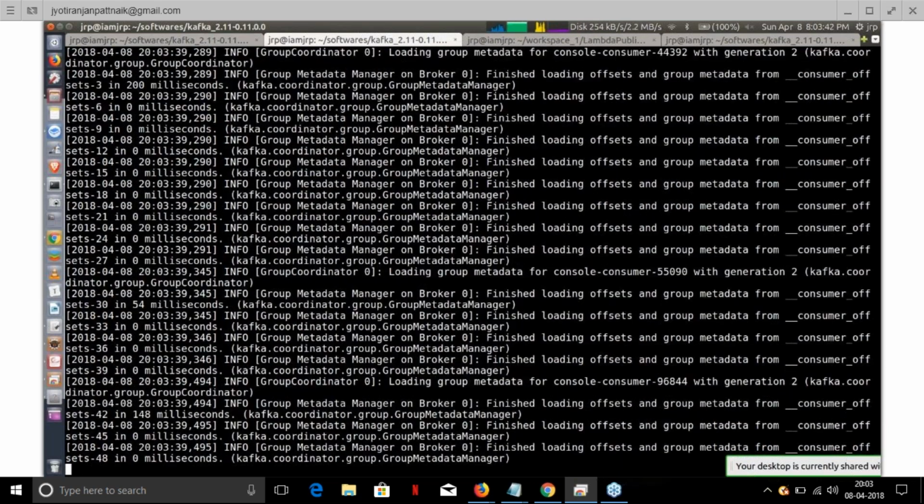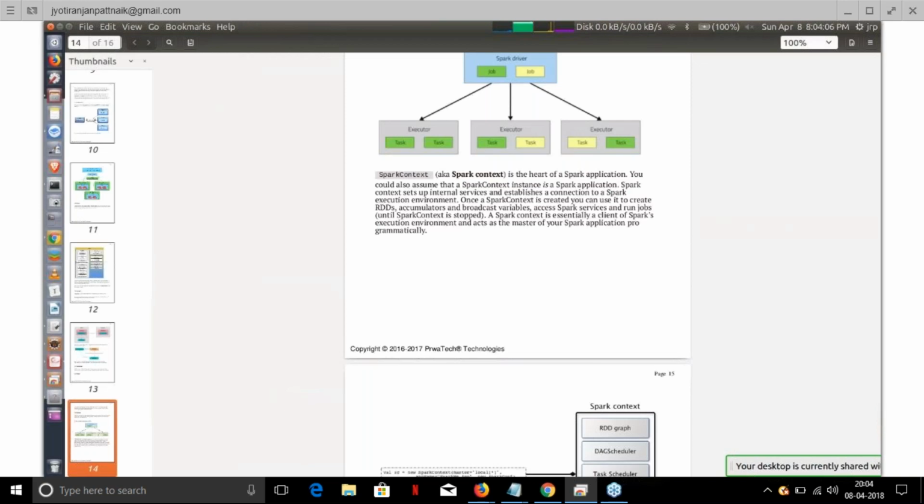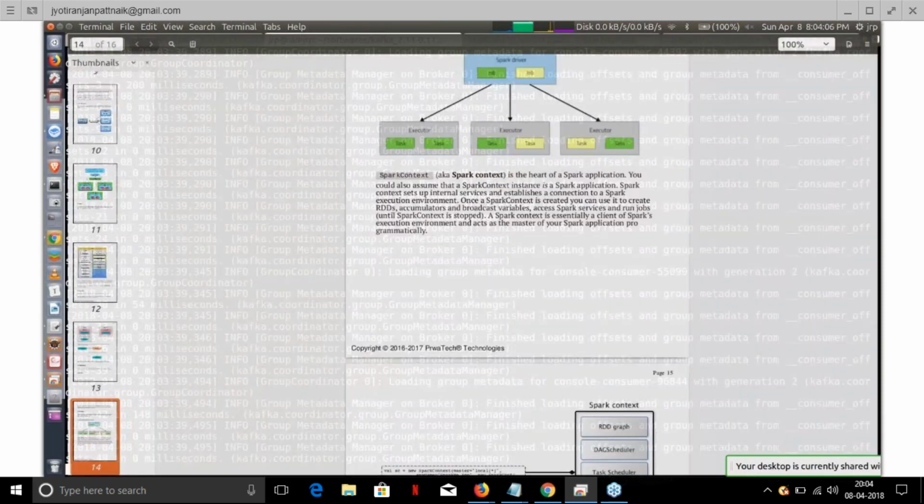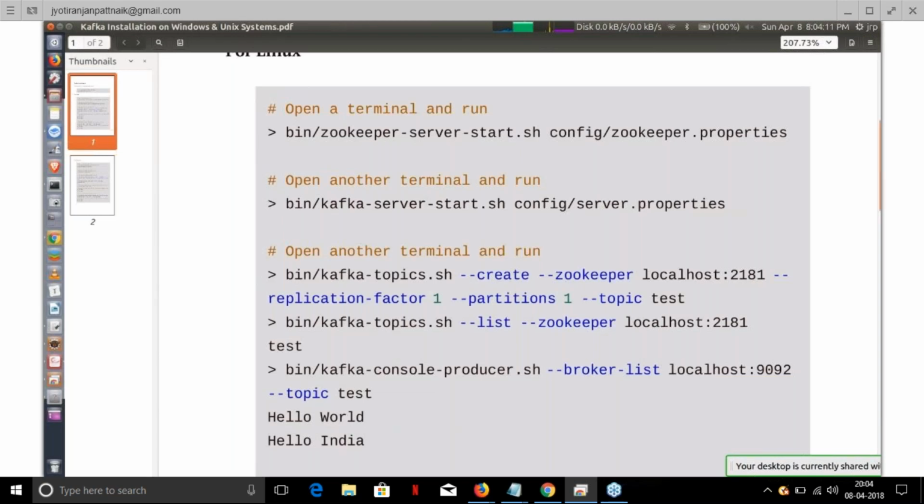Okay, cool. It's loading offsets, reading from Zookeeper, since Zookeeper stores the offsets. It gets the offsets loaded, and everything is done. Let's see if any topic is there or not. We have Zookeeper started, we have the Kafka server started. Then we need to see whether any topic is present or not.